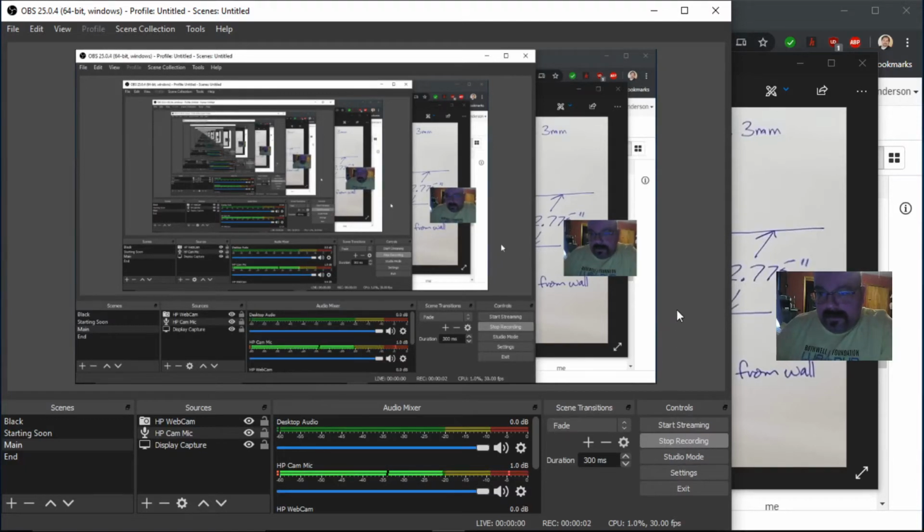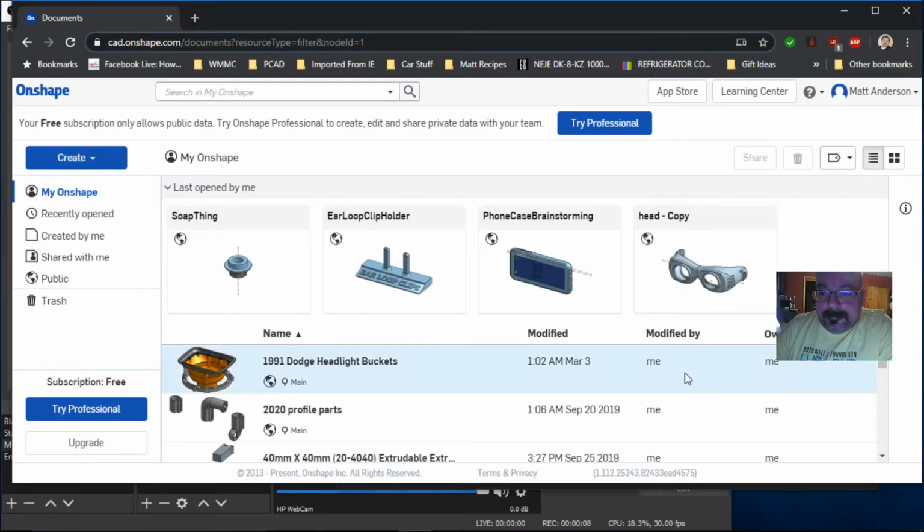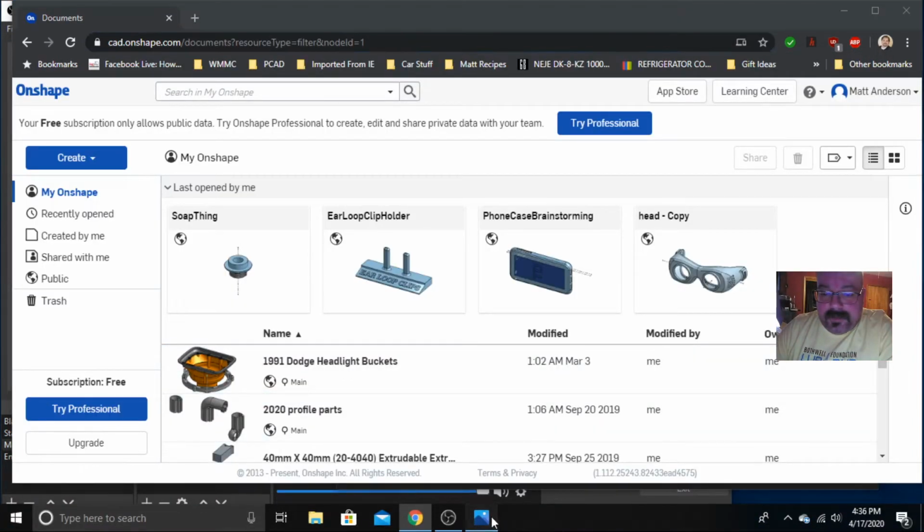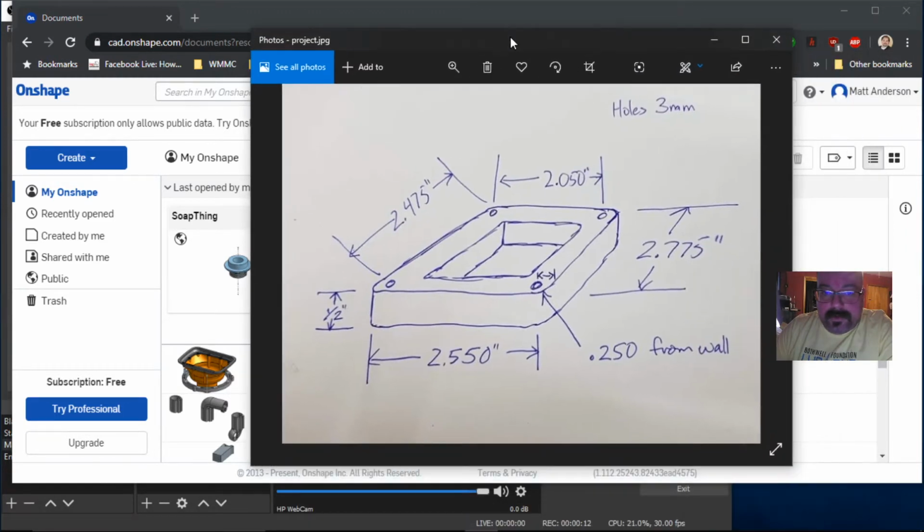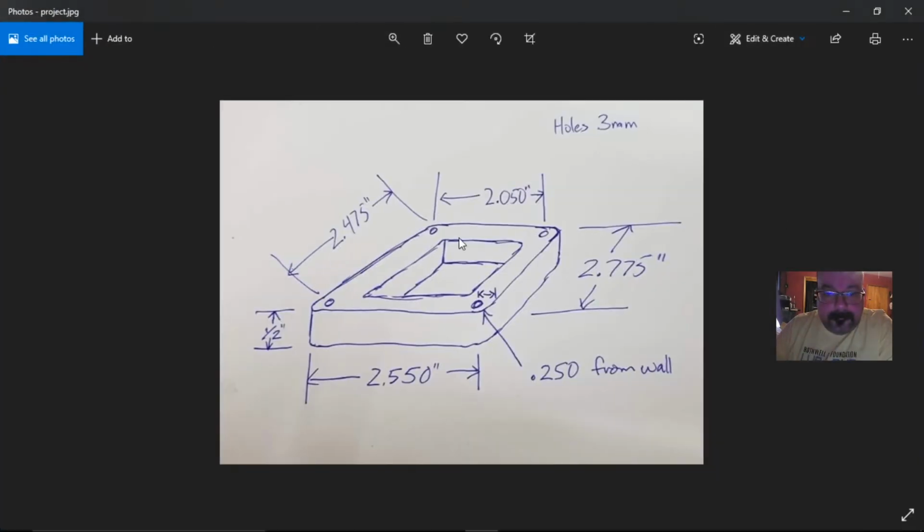Okay, I'm going to record a quick video. This is not so much a tutorial, but just me kind of messing around in Onshape. Earlier today, I saw this plan posted on one of the 3D printing boards that I frequent, and someone asked if somebody could lay this out for them and design it. So I told them I'd give it a shot.